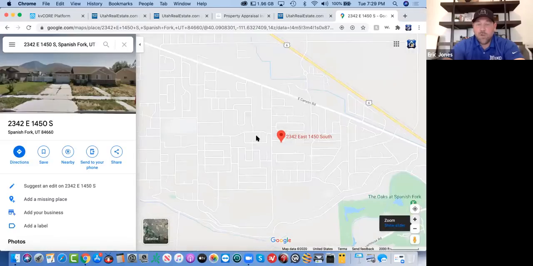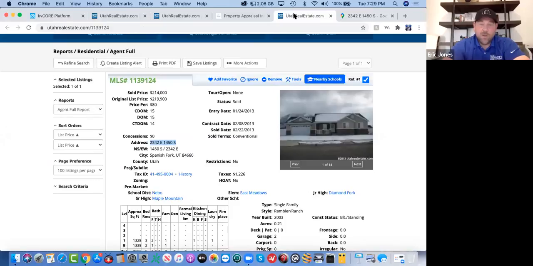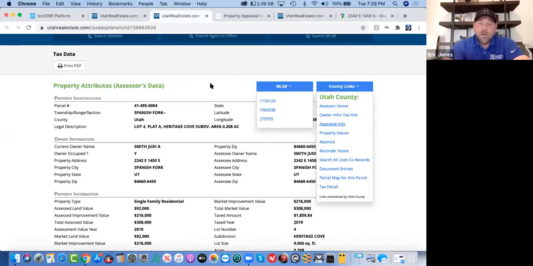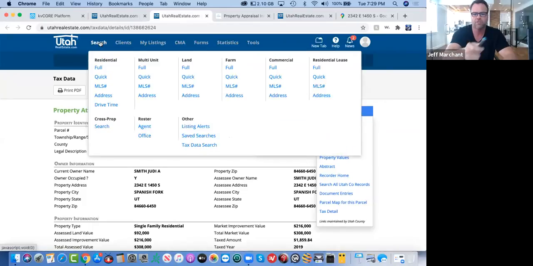You can do a coordinate search too when you're doing a CMA, like kind of in the neighborhood, and use these coordinate boxes, or you can use the map feature as well. So let me go back. I like the map feature better, Eric, because as you saw in there, the main corridor streets going through there sometimes really define the age of neighborhoods or the style of homes, the year built, and that kind of stuff.